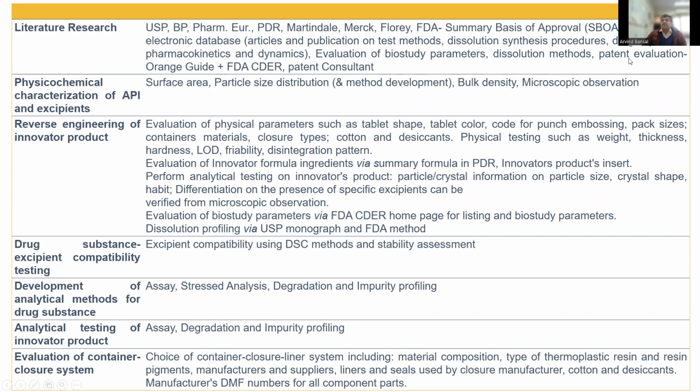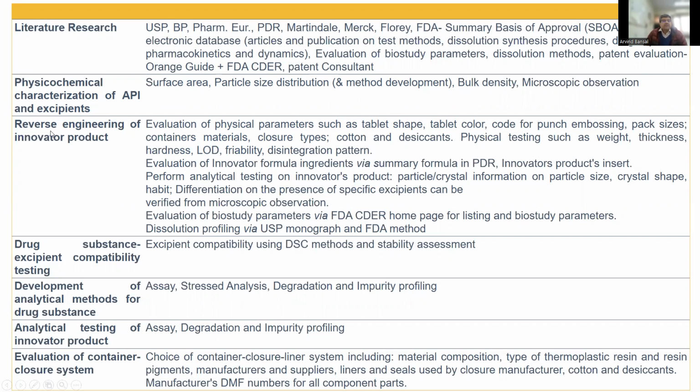An important part of this is the patent evaluation based on the patents that have been listed in the Orange Book. The physicochemical characterization of the API and excipients may consist of different activities that we studied in our previous semester in the pre-formulation studies.